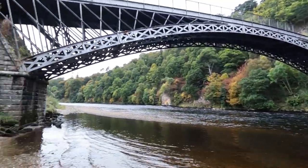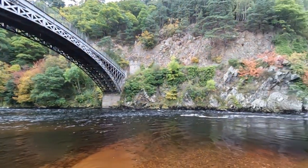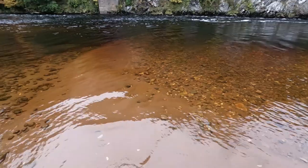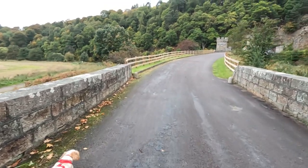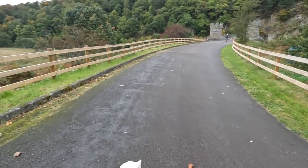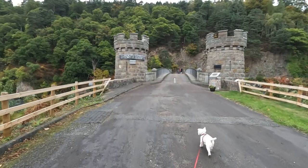Just started to rain. Yeah, it's quite a sharp turn at the other end. It just sort of goes at right angles, isn't it, the old road? Look how peaty the water is. Yep, it's raining. So I think traffic used to go over this until about 1963. Which would have been amazing, wouldn't it? Sure we could get up over here. Oh yeah, I could certainly drive the little car up here. And knock down the bollard. Yeah, we'd probably get through the bollard there. Coming down quite heavy now.